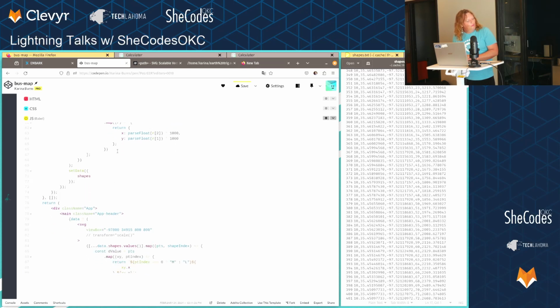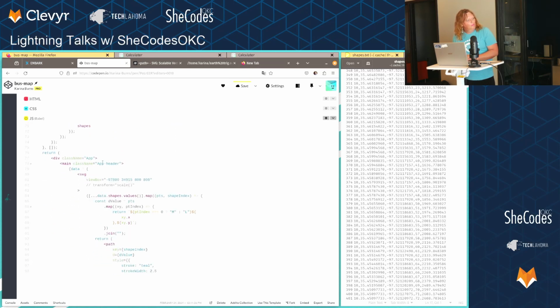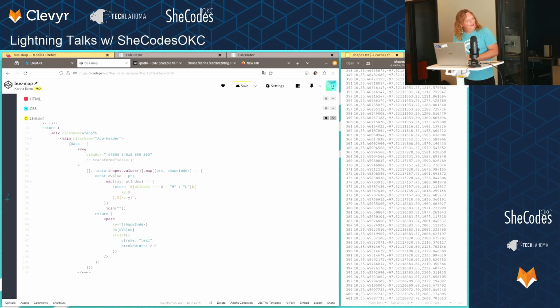And whenever it reloads, it's going to take that data that we have here, and we build this SVG element. The SVG is just the graphics format that's standard on the web. And you need this view box, which I found experimentally, but basically it means the left x coordinate, the upper y coordinate, and then the width and the height.